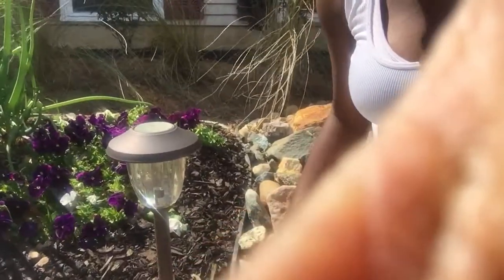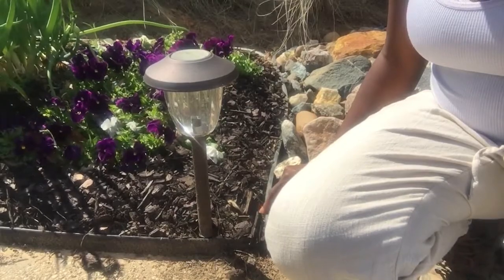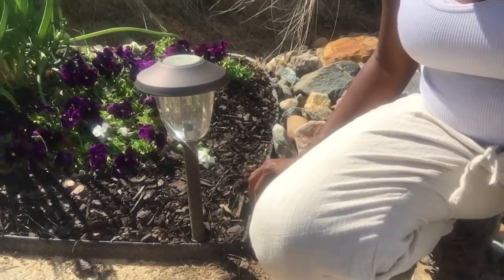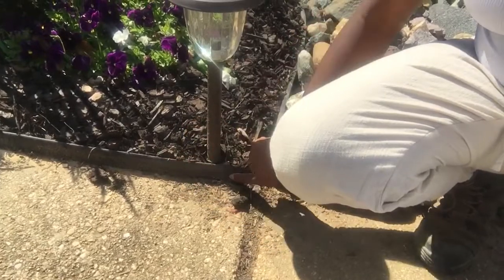This other edging I got at Home Depot — it's nice but it's not the greatest. The reason is this part is just not as thick. You'll notice in other parts of my garden I have edging where the top is rounded and really thick, and it looks really nice. I didn't realize the differences when I was buying it, but now that everything's in I can definitely tell. If I could go back, I would not have put that Home Depot edging in — I just don't think it looks as nice.